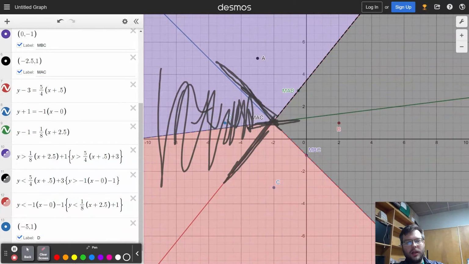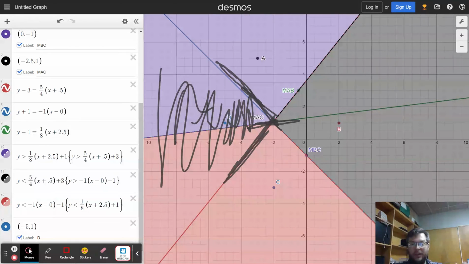So there you go. That was showing you how to find perpendicular bisectors and construct a Voronoi diagram strictly using the equations. You got to know how to do both ways, constructing it by hand, constructing it with the equations, and finding the point of intersection either way as well.